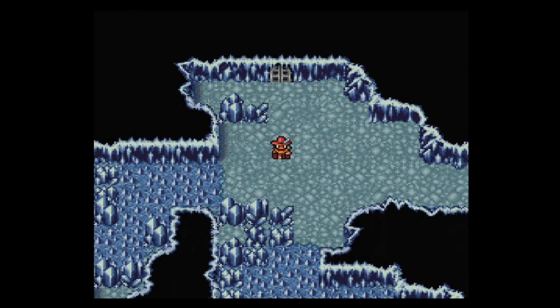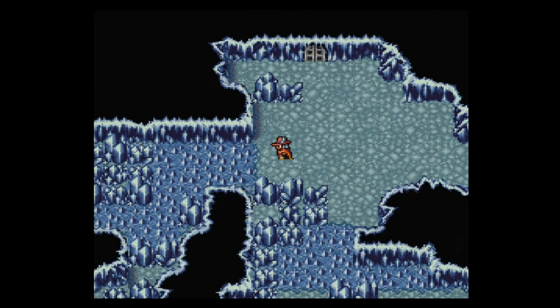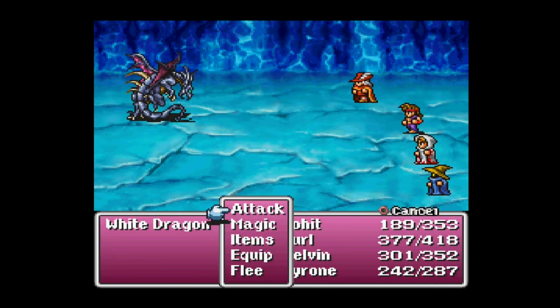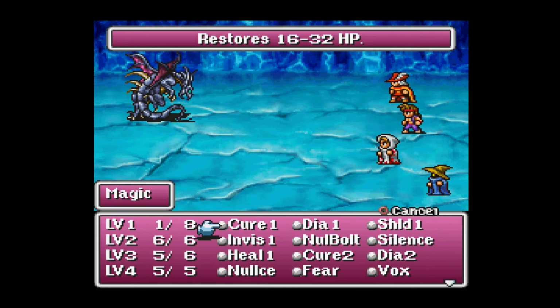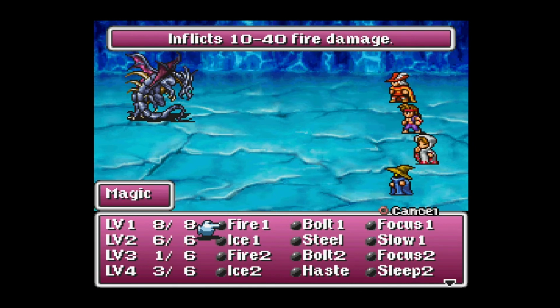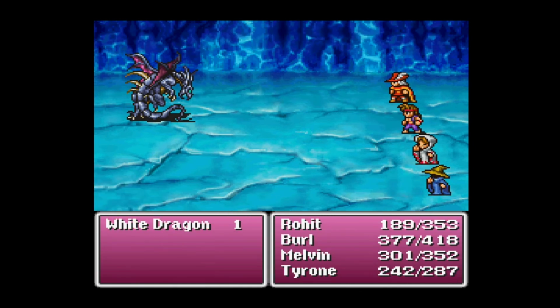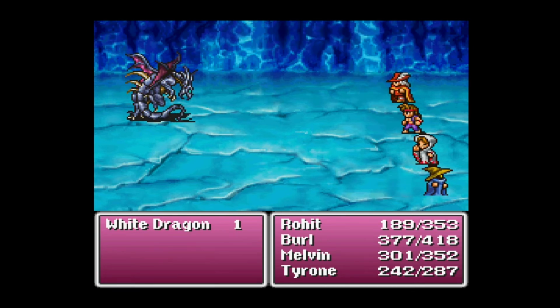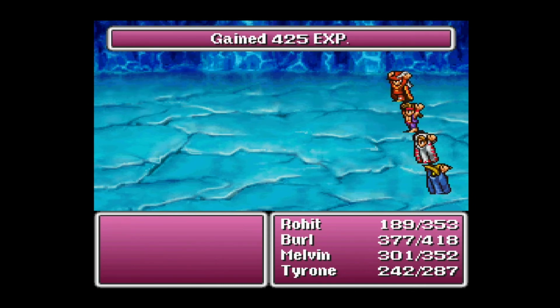Oh God. Fine, let's just go back to this room and see what's up here. I mean, what the heck? We stumbled upon this in our first set. White dragon? I think I'm not gonna play games. Let's try to go invis. I don't know. Is fire gonna work? I mean, let's try it. He's a white dragon, not a black dragon. I don't know if fire's gonna do anything, but between Rohit's physical DPS and Burl's physical DPS, he should die pretty quickly. And yeah, he definitely did.